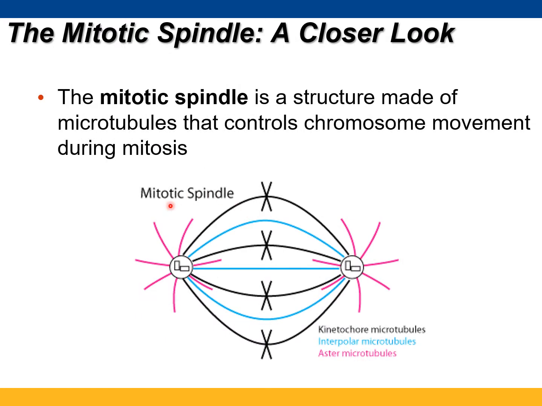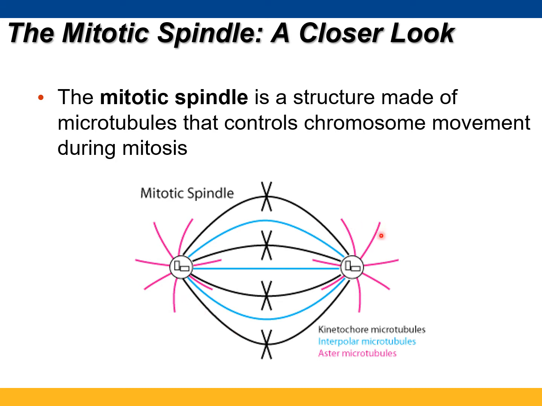And so here is a mitotic spindle where you have centrosomes on either side of the cell. It is comprised of connecting microtubules, these interpolar ones that don't seem to have much of a movement function per se, but a stabilization function. Then you have what are called kinetochore microtubules, and the kinetochore ones have a specific purpose of separating the chromatids and moving the subsequent chromosomes to these distal poles.